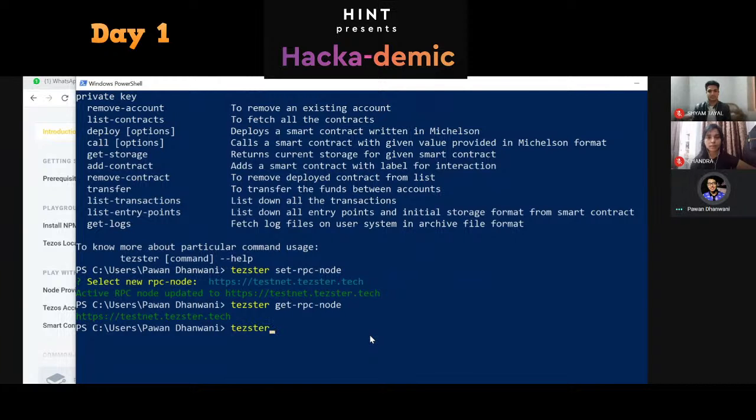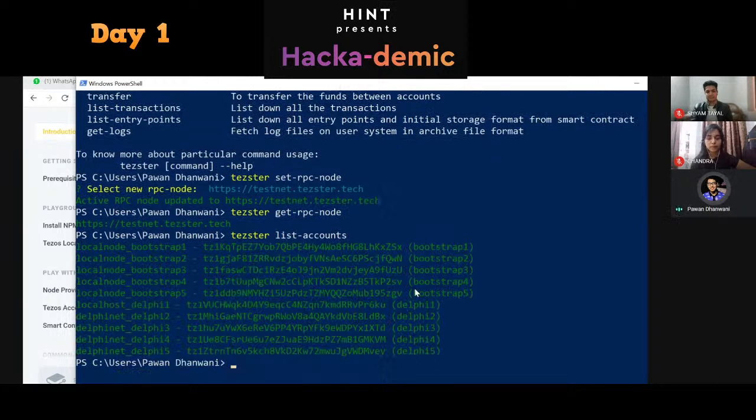You can also list the accounts which you have saved. These are the ones available by default from the local node, and this is the one which I have created. Also you can use it to get the balance of your account.